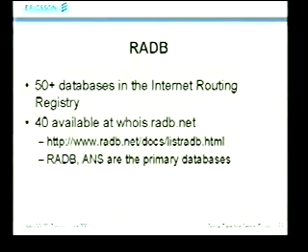This is a URL to find out the up-to-date list of databases available at whois.radb.net. And these are the primary ones, RADB, ANS, and what I mean by that is normally at something like RADB, you can create or change or delete objects in that database, and others are only copies. So the other ones you can't change, but there are some that you can.